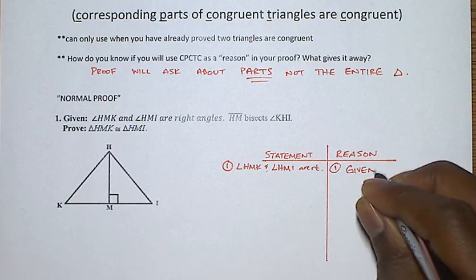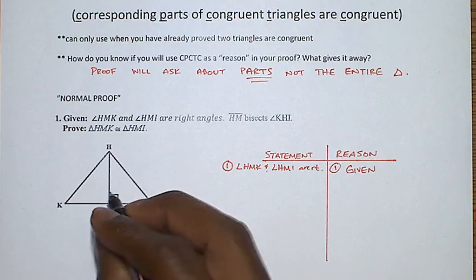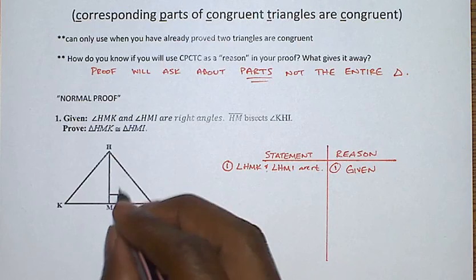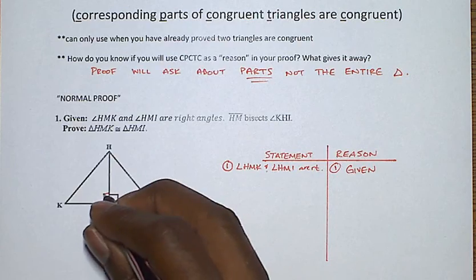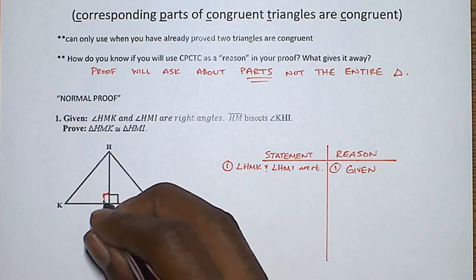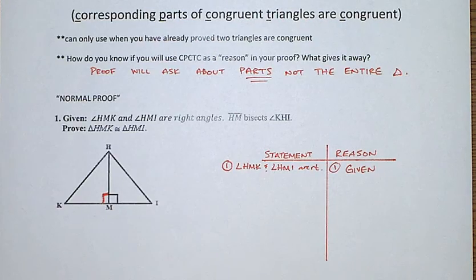Okay, I'll refer to my diagram to make sure that it's marked. So they did do HMI, they didn't do HMK. I'm going to mark it just for good measure so that I can see. I like having everything I've written down marked in my diagram. You should do that as well, just to check over.